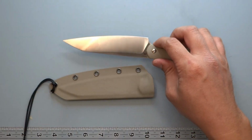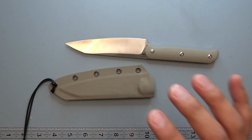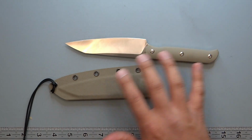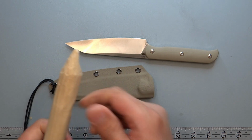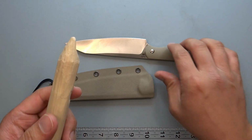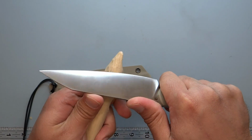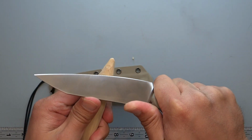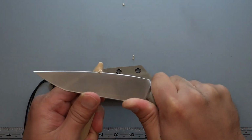But it does still do well as far as cutting things with it, as far as doing regular cuts. So 4.5 ounces for the knife and 5.7 total with the sheath and knife. But for fixed blades, I try to get a little bit more things that kind of make sense for fixed blades. So as far as any regular cutting for it, you're able to do fairly decent for this type of cutting, and even in different portions of the blade.